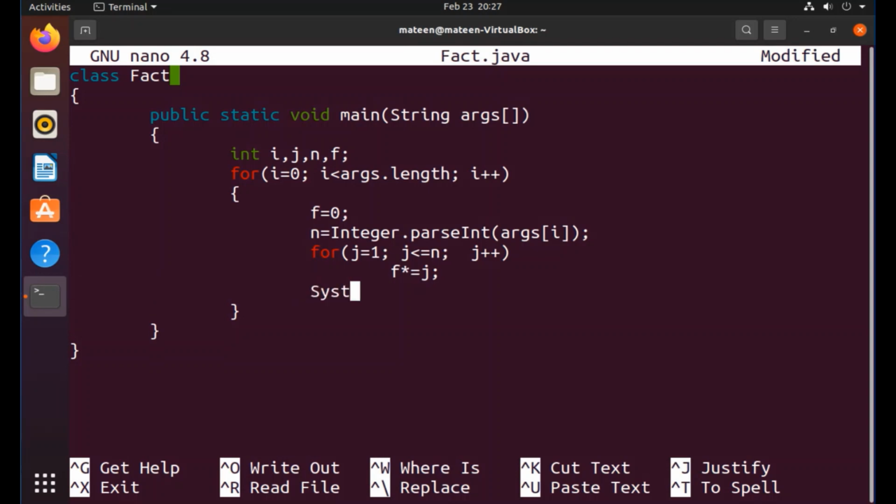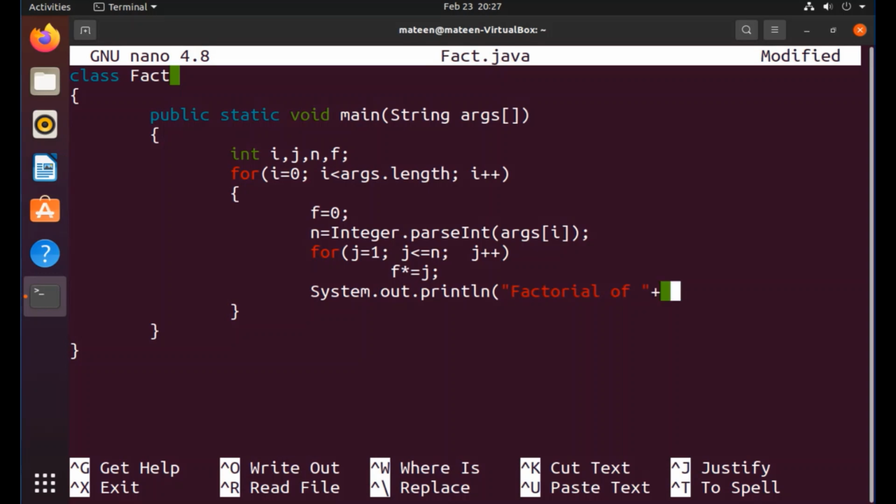Then to print the factorial, we'll simply say System.out.println. So "factorial of", and string concatenation is done using the plus operator.